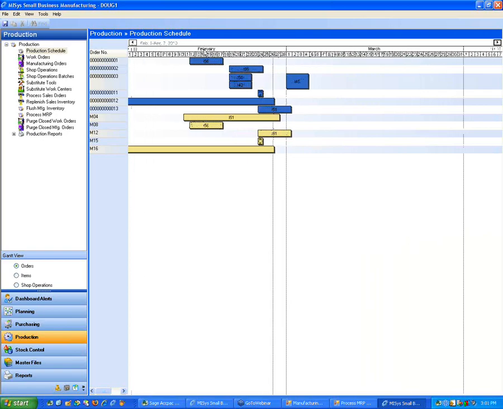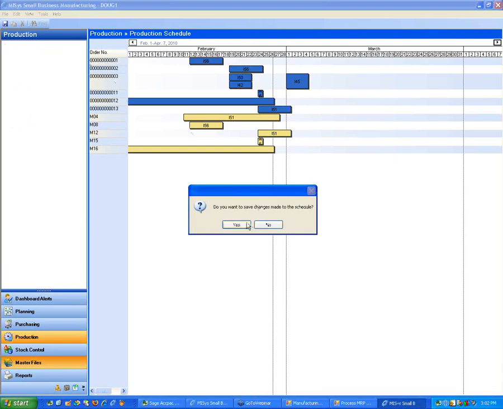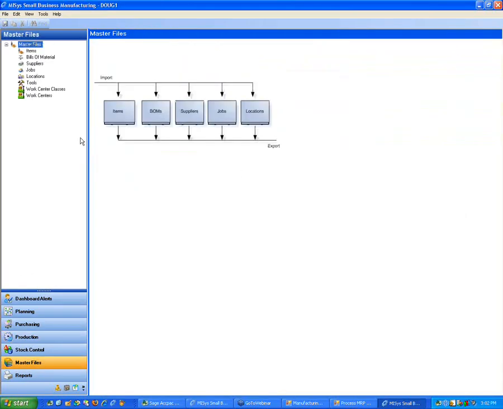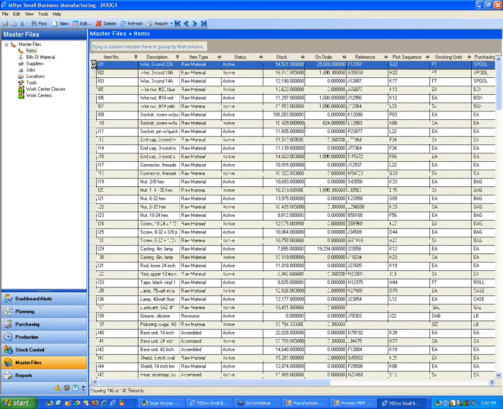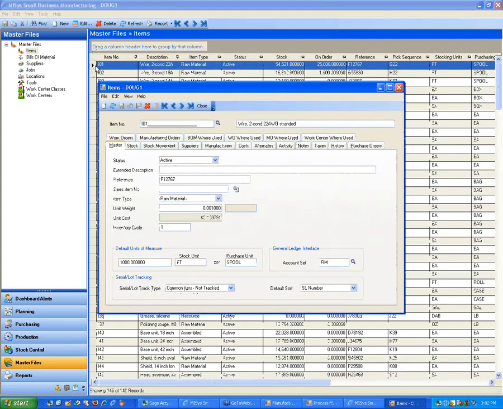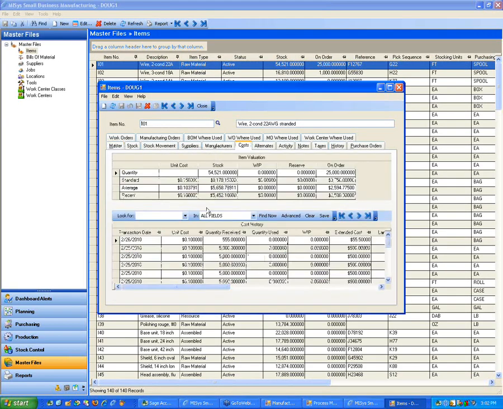Jamie, when the FIFO bucket is used, does it get deleted? No, actually, it will sit there, but what you'll see is the quantity used will equal quantity received. And that's how you'll know that bucket has been fully consumed. So you'll have a record there of the cost, what was used, what was received.